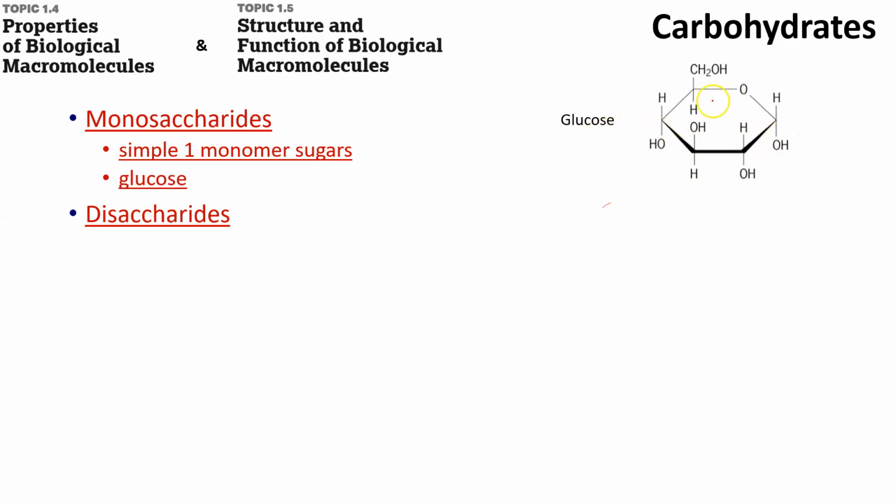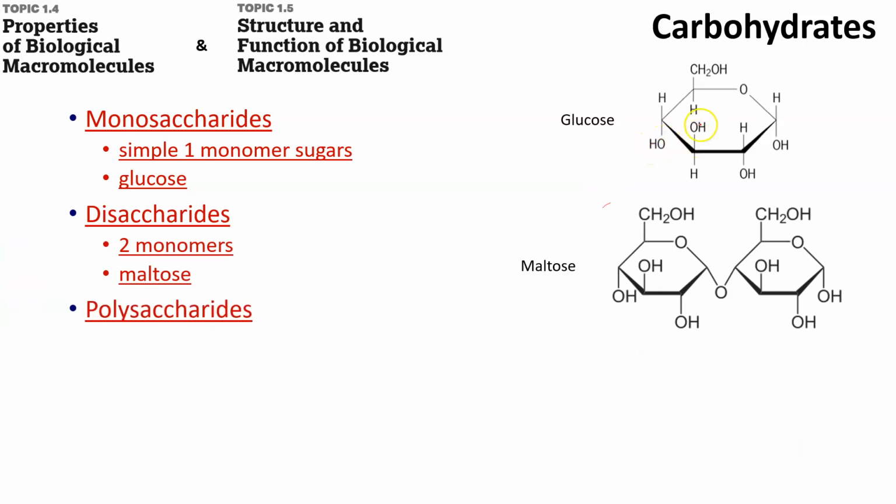You'll tell this as one ring, right? Disaccharides have 2 monomers. One example of that is maltose. We tasted this in class. Maltose has 2 glucose molecules. If you look at the structure of each of these, go ahead and pause and compare these real quick. They're basically the same as this glucose molecule. That's because this is 2 joined glucose molecules, right? Glucose, this is glucose as well, and they're joined together.